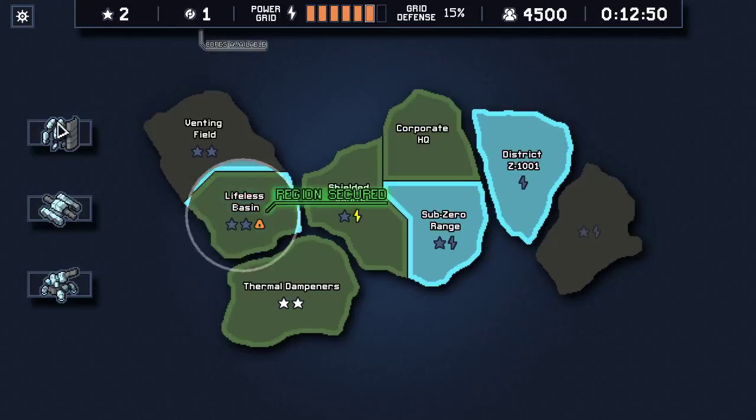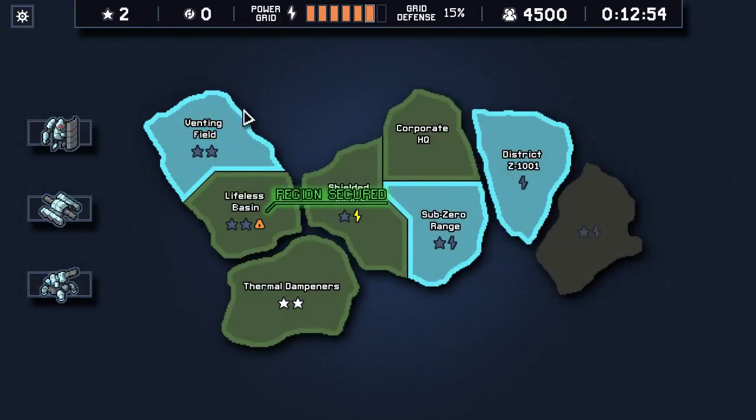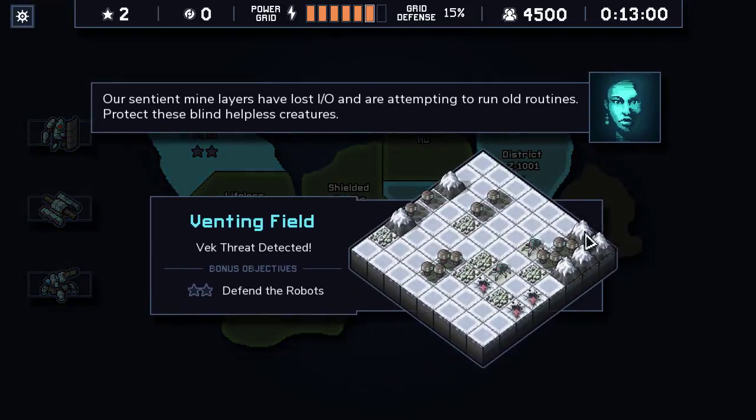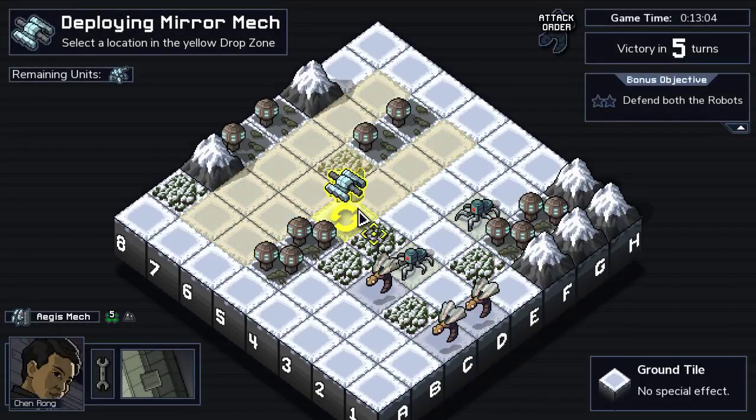Oh, it's a reactor core. Okay, look, just install it. There we go. Try that again. The fencing field. Defend the robots. See, defending the robots, piece of cake. Just go. Oh, this is so bad.